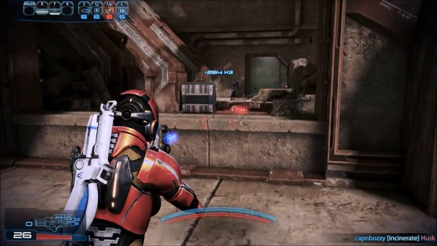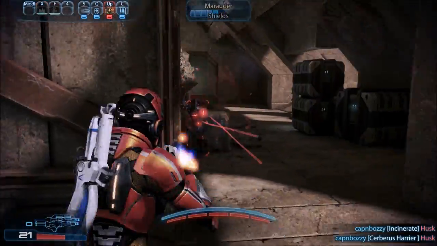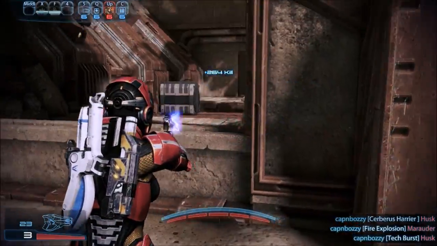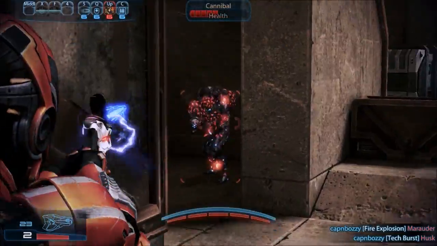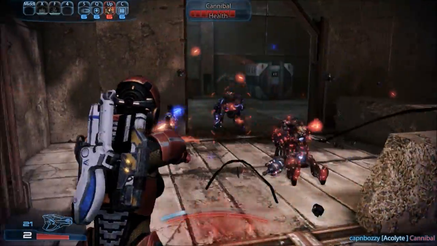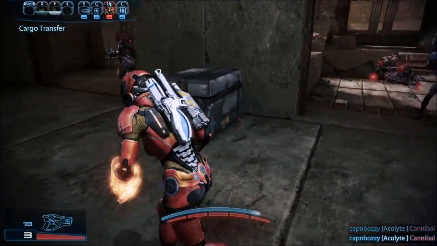Basically just incinerating everything you can constantly. So just over and over and over again, hitting everything you can with Incinerate, and that will be really useful to your team because you just want as many things as possible being primed and detonated.